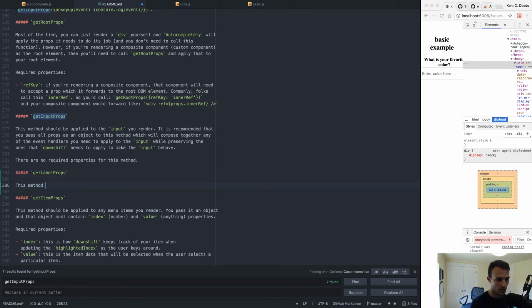This method should be applied to the label you render.